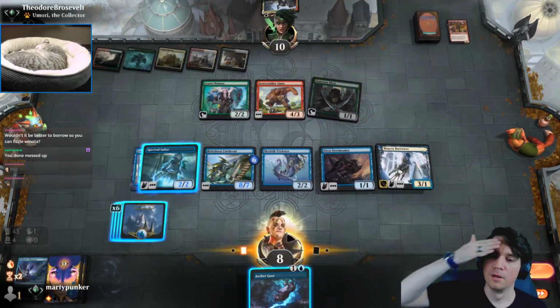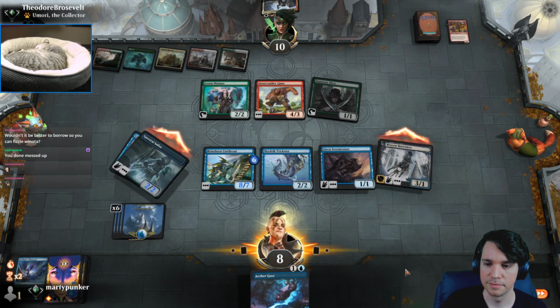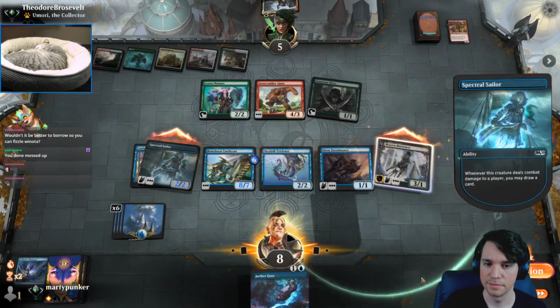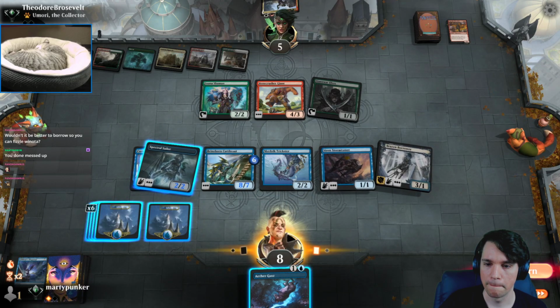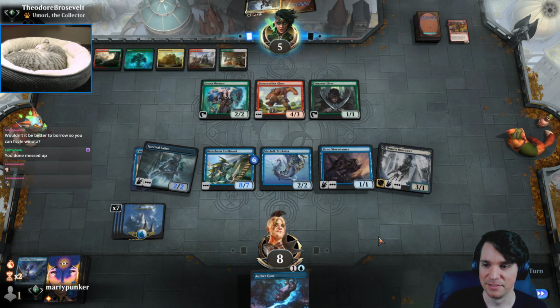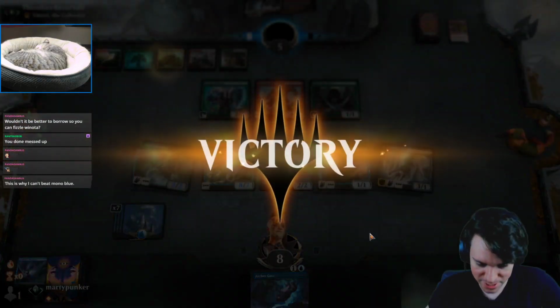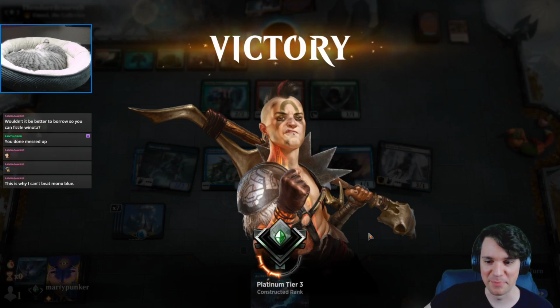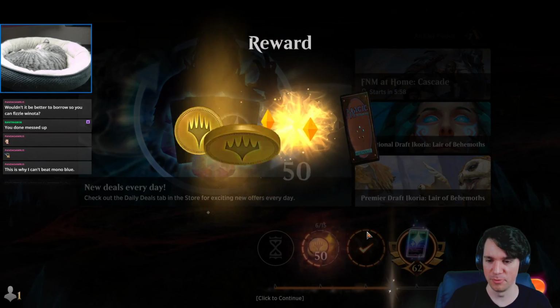Woo! Oh, and y'all were worried. God, that was gross. This is why I can't beat mono blue, right? Just like the sickest rips in the world. Just like, I need an answer this turn. I kind of goofed up. Oh, there's our answer. Okay.